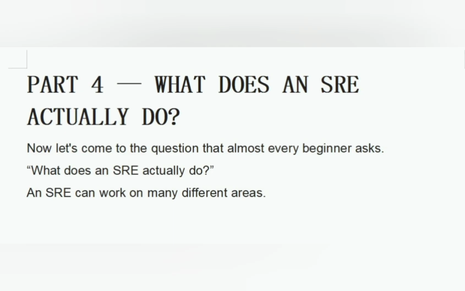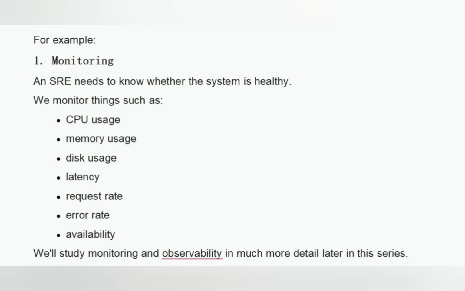Now coming to part 4, what does an SRE actually do? Now let's come to the question that almost every beginner asks. What does an SRE actually do? An SRE can work on many different areas. For example, first is monitoring. An SRE needs to know whether the system is healthy. We monitor things such as CPU usage, memory usage, disk usage, latency, request rate, error rate, availability. We will study monitoring and observability in much more detail later in this series.